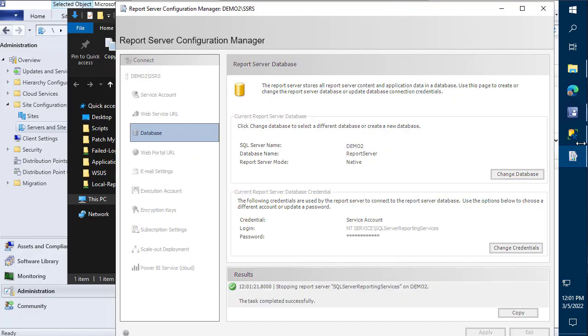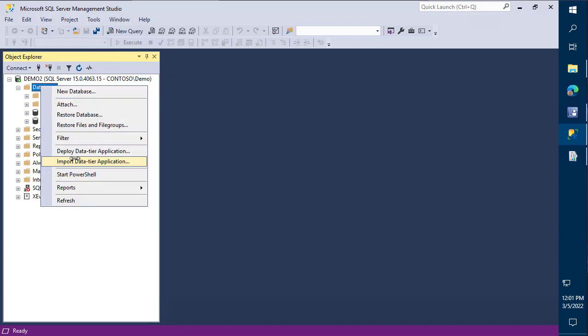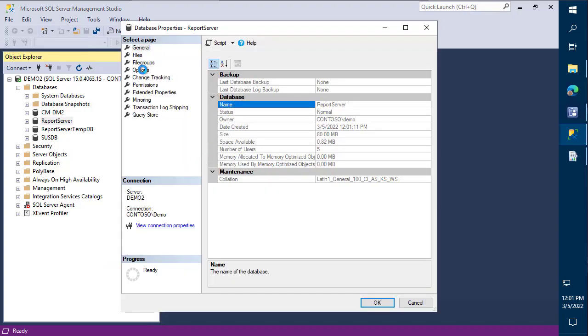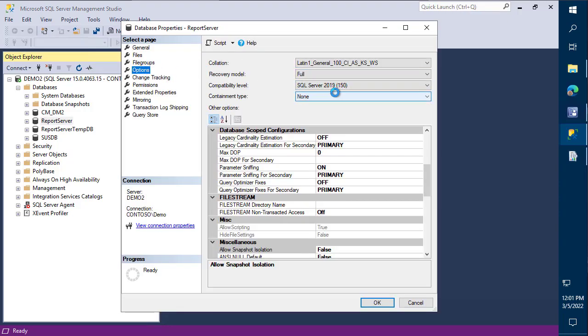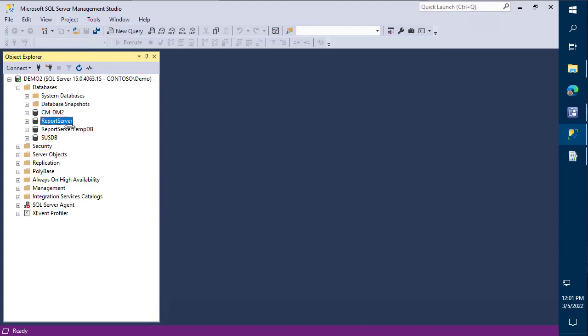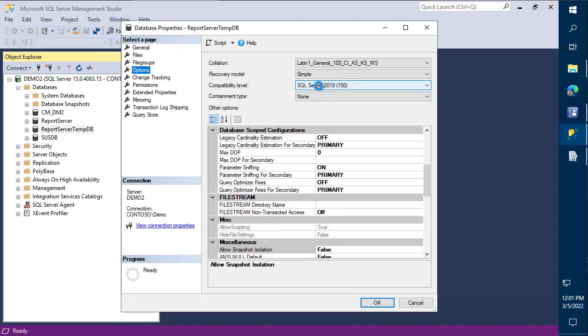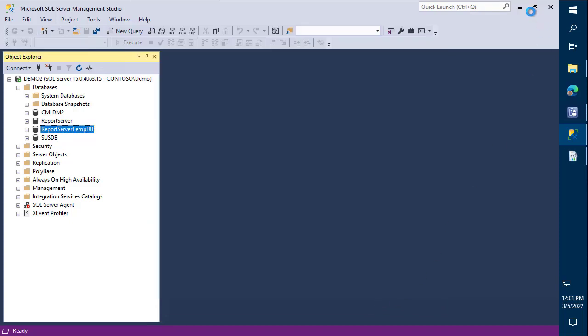Okay, that looks good. If I go refresh SQL Management Studio, I should see those new databases here. One thing I will do is set the recovery method to simple. That will just keep the log file from getting crazy and tracking all my changes. Otherwise, your report server database might get rather large, and you really won't know why. So changing it from full to simple will keep the database cleaner, and you don't really need a full recovery model for a ConfigMan reporting point at least. So we can see the tempdb is already simple. So we should be good here.